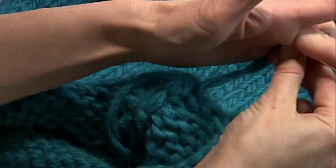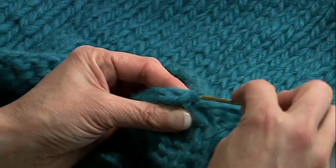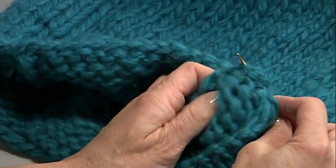Expose the inside seam. Weave the last bit of yarn into the new seam and trim the excess off.